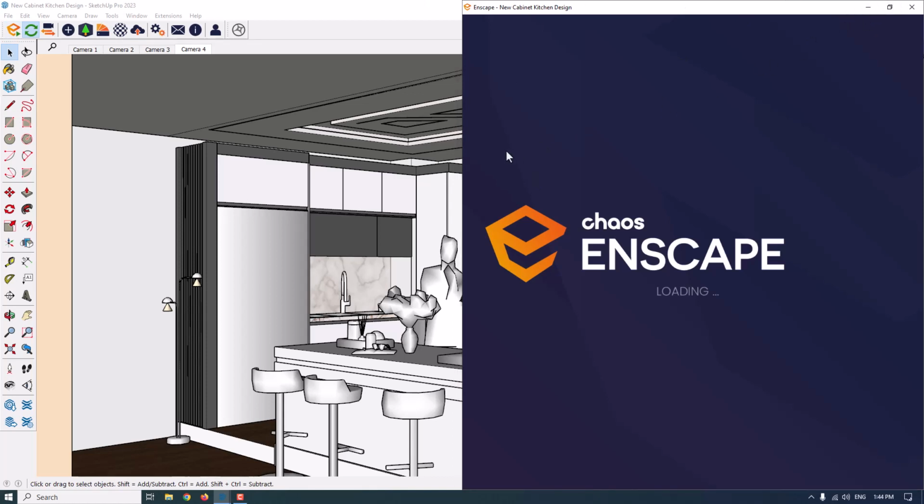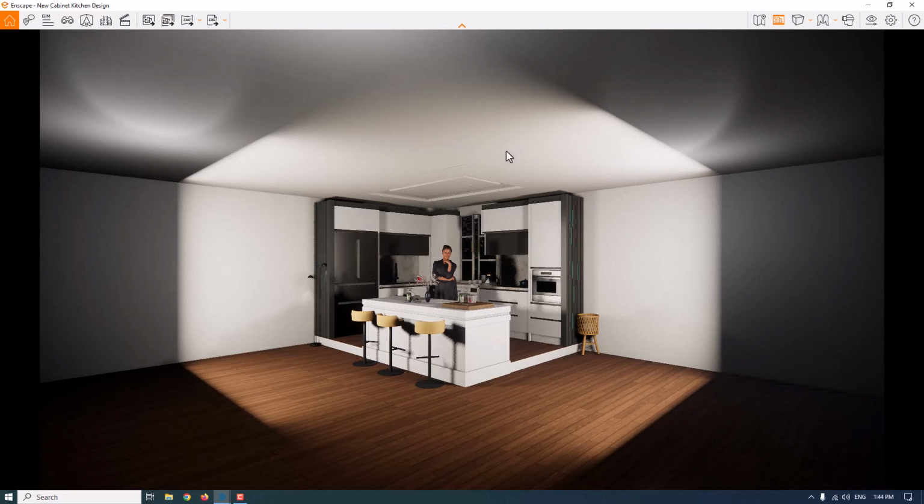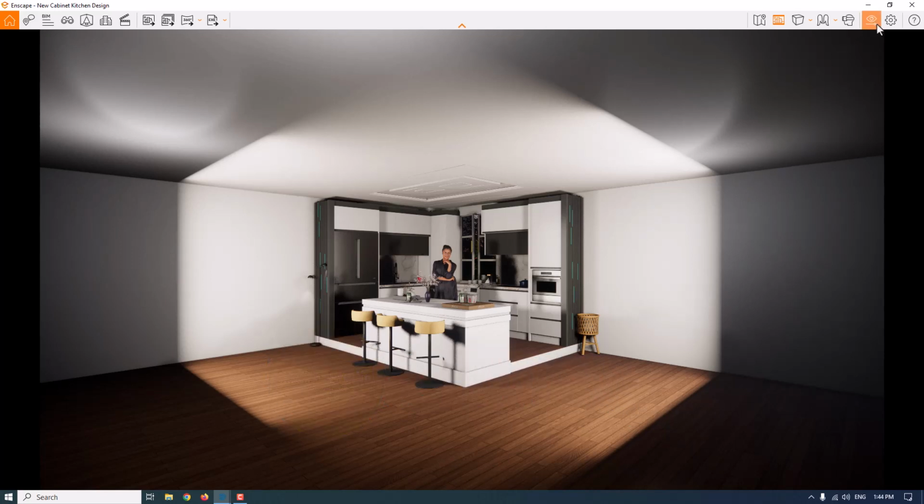Enscape loaded for us, and now I'm going to maximize my screen in here. We have some interior render, so light managing and controlling the artificial lights is really important. And I forgot that this kitchen design belongs to the person who is called Terasi, and this project was done in Iran. So the designer and 3D visualizer is Surush from the SketchUp Arc Studio.